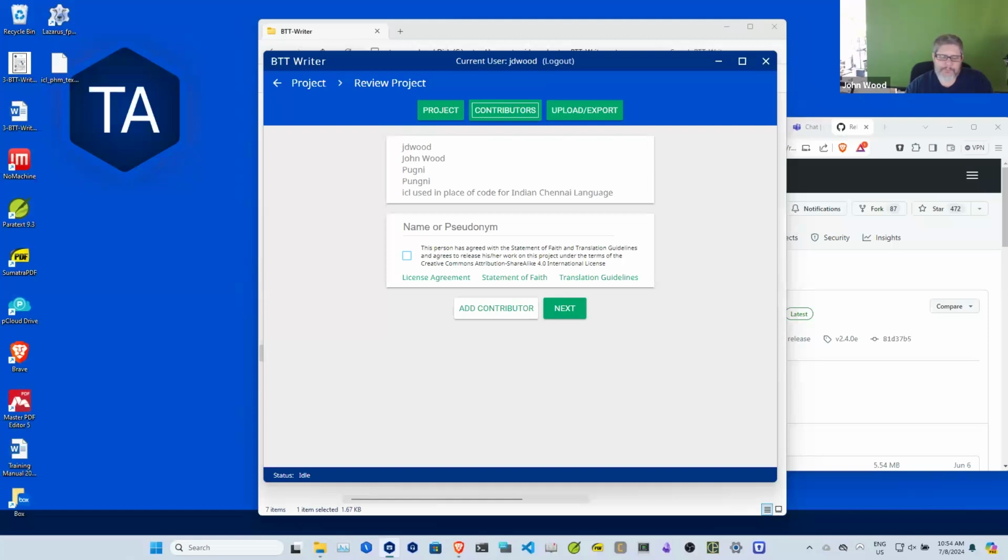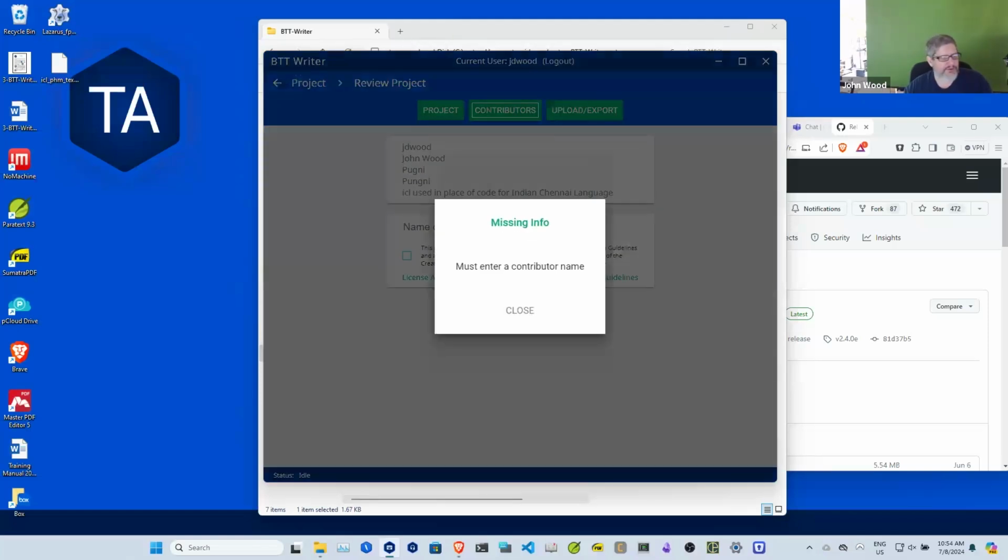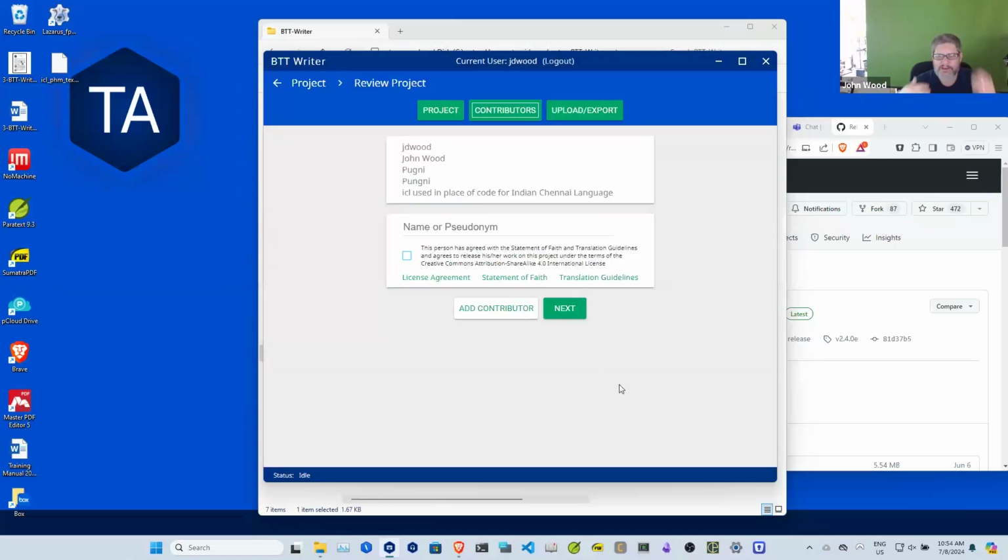So not every group that has printed a Bible has done this, but I feel like when a Bible is printed, all of the people who have contributed to the Bible should be listed in the front or in the back to give them the credit of being the people who did that work.